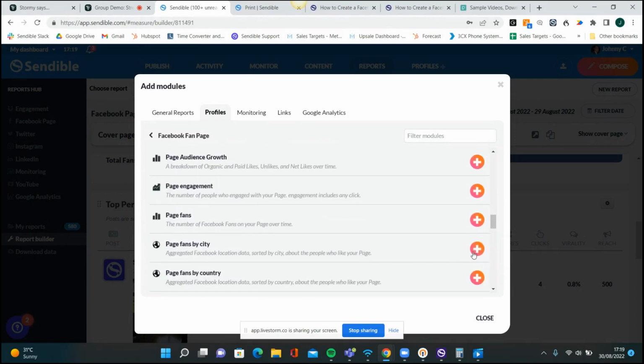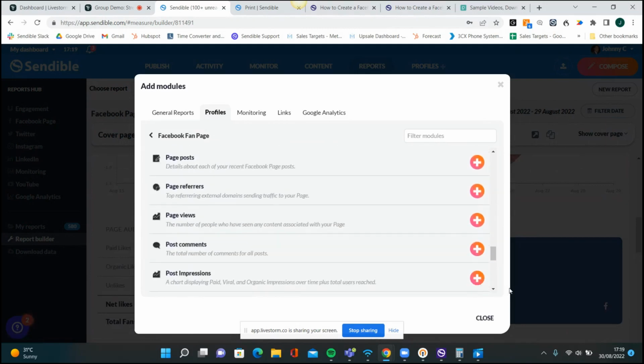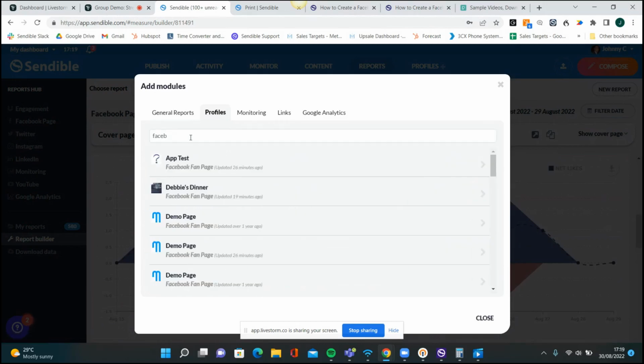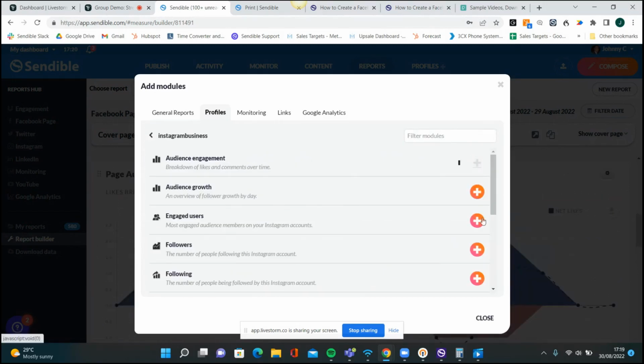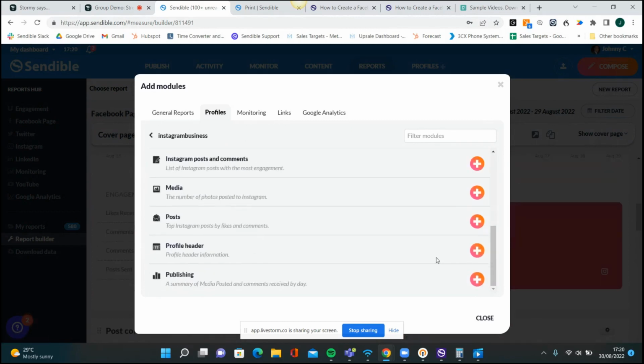So let's say this one I want to add, and this one. But then I want to move on to Instagram because I said Facebook, Instagram. So then I look into Instagram for the same brand and choose what's important to me, my boss, my clients, and add that in here. Before I move on, I'm going to separate the profile headers.